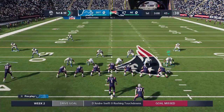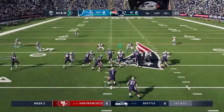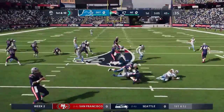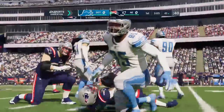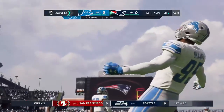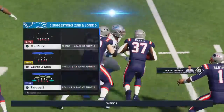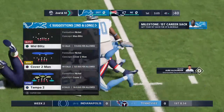No, not even close. And it's not something they even imagine because the amount of time that we know that they spend in practice talking about what they need to get done, working on it, showing them how to take care of the football, and emphasizing what it means in terms of winning, they got to just be puzzled right now that they're not taking care of the ball better.